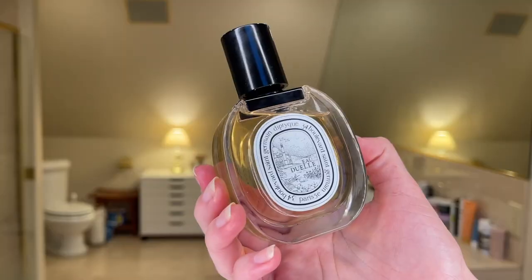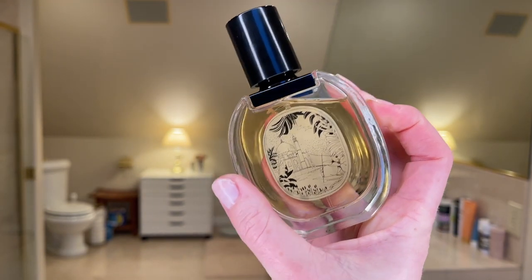If I had to pick a signature vanilla, it would definitely be Diptyque's O'Dwell. This is also $205, and the top notes are pink peppercorn, juniper berry, green cardamom, and alemi. Middle notes are frankincense, calamus, and black Ceylon tea. Base notes of bourbon vanilla, fernet vanilla, Haitian vetiver, and cypriol. O'Dwell is spicier and more prominently vanilla, whereas Jo Malone's Vetiver and Golden Vanilla is more woody, more unisex, and just a little bit more complex. Normally I don't like pink peppercorn in fragrance because I find it too sharp and astringent, but it's just a tiny hint that really complements the cardamom. If you want something more prominently vanilla, go with O'Dwell. If you want something more unisex and interesting, go with Vetiver and Golden Vanilla.